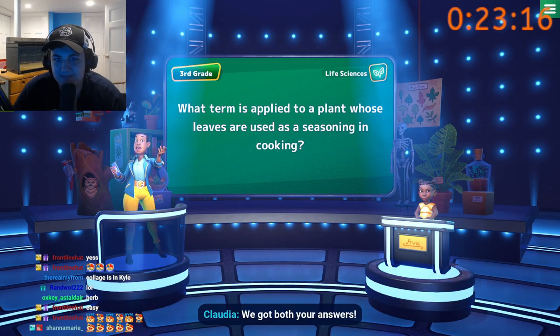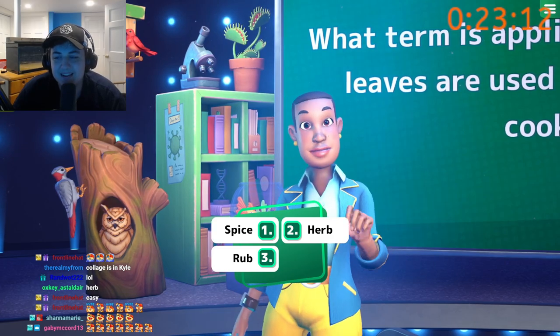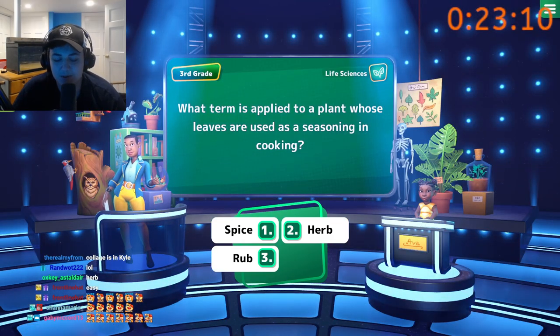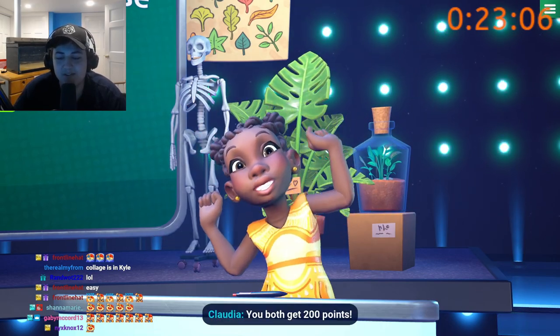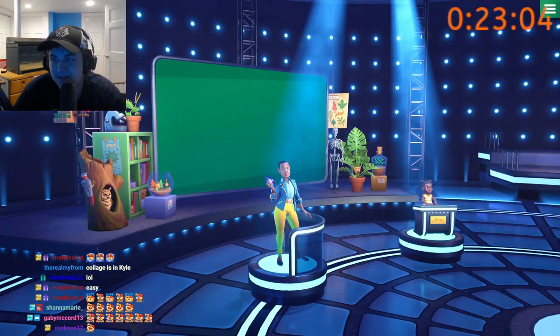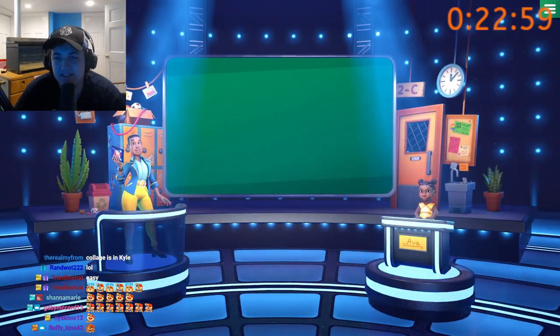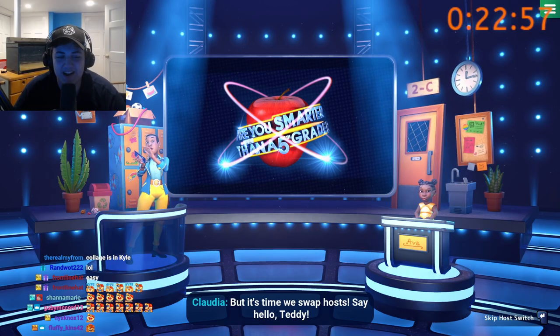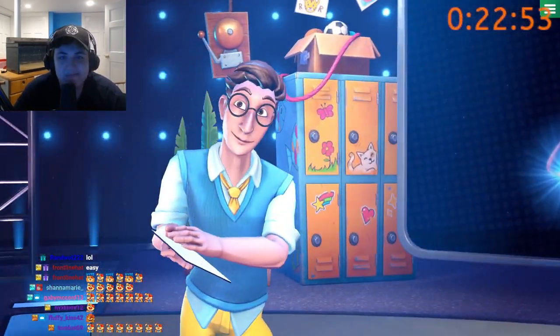You said plant, right? Or number one, right? Number two. Damn it. The right answer is a nice little number two. A little herb. At first, I thought it was going to be just spice. And then spice was there, but then herb was there, and I was like, huh. But herb sounds more right. All right, we graduated, Kyle. We're on the third grade now.